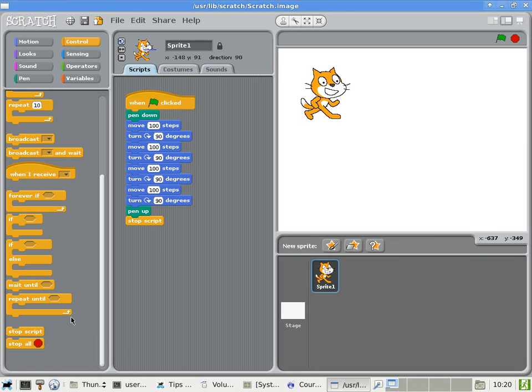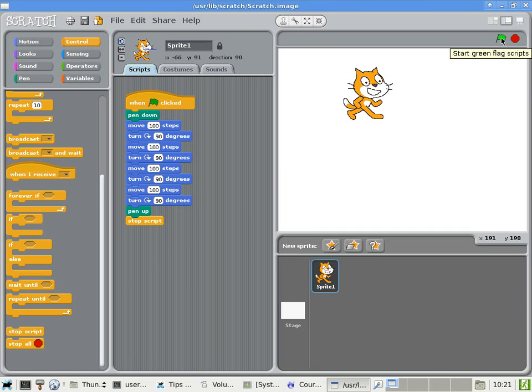There we go. I have just put together a very simple-minded program. This program, as far as the logic is concerned, is a straight row. Okay, there's no branch. I'm not going to do something depending on the condition. It's always just going to do all these steps. So to test the program, I can move my sprite anywhere on the screen, click the green flag button, and you can see that it just drew the square.